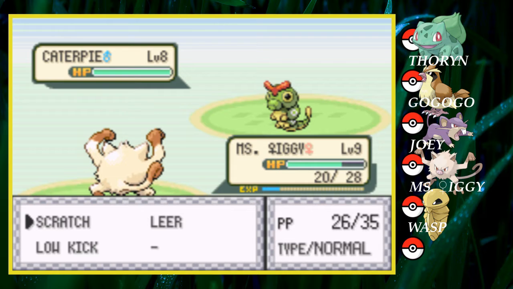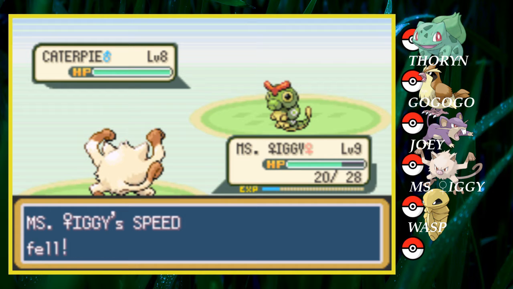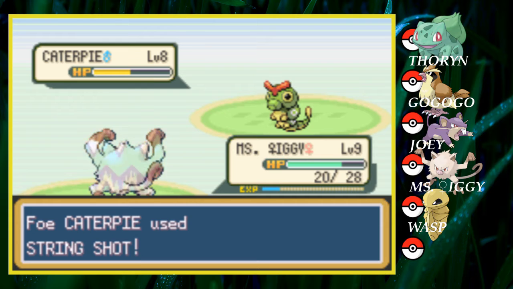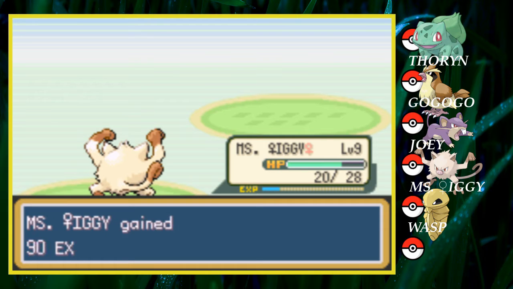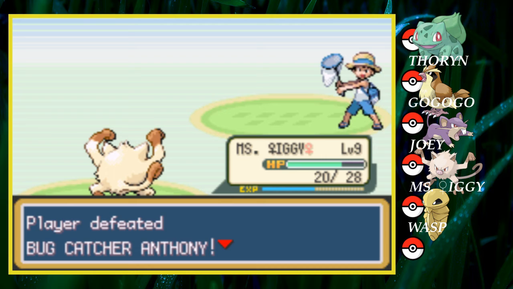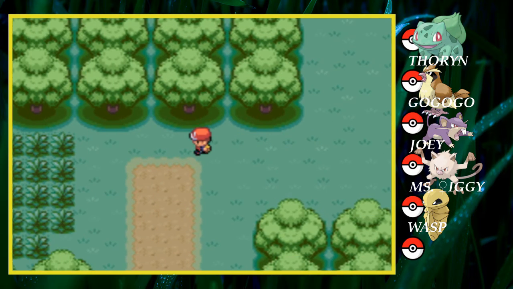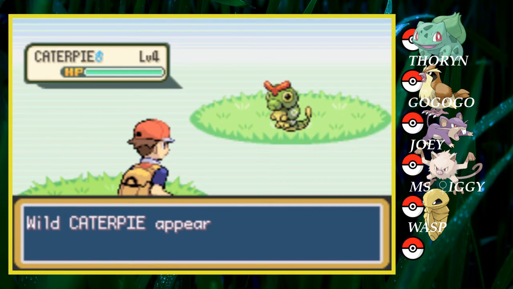Go back, 1 more scratch. It probably won't be a one shot. It'll actually take 2. Oh, it's gonna be so close, I can feel it. Oh, wow. Even with the Leer. That's a tough Caterpie. 90 experience points, that's good. $96 is nothing. We're still broke. Remember, we only had $2 in our alleged bank. We're going to go through here, battle a couple more, and then make our way to Brock's.